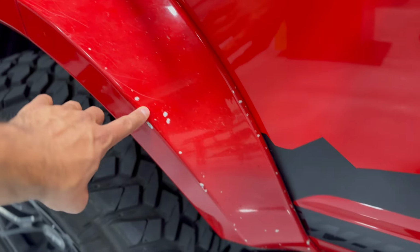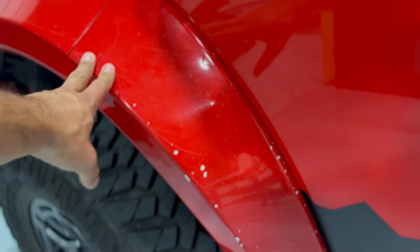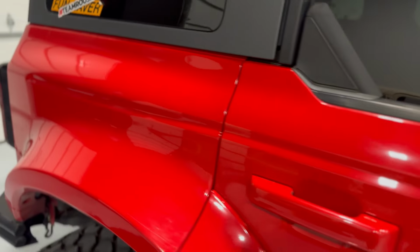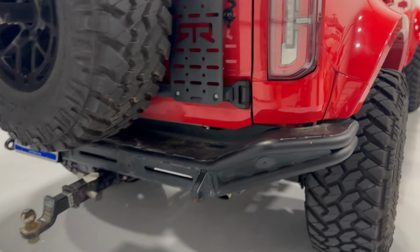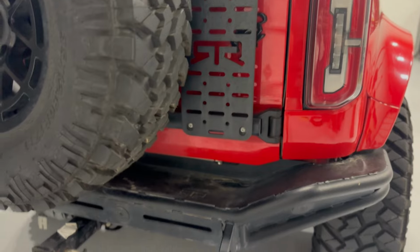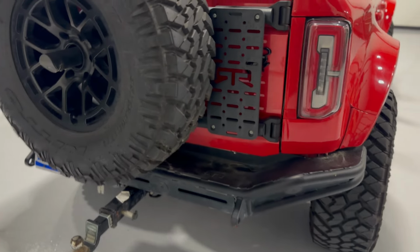You can see this panel here just got really mangled up from rock chips. So like I said, I'm gonna have these repainted, and I'm probably gonna put some paint protection film on that on the next round. But the back fender looks pretty good. Back bumper here, RTR Vehicles, that is their rear bumper. I will not be using that on the next Bronco. I have some other stuff that's going to be going on it. I'm trying to keep the next Bronco super lightweight. That bumper's pretty heavy, so I'm going to go with a little bit lighter bumper.